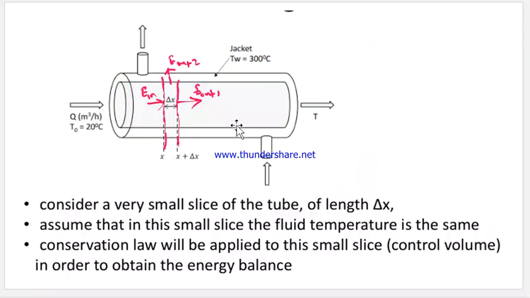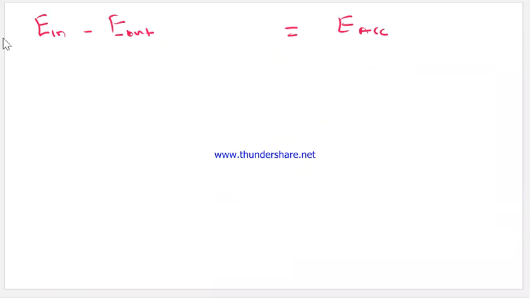The energy conservation: energy in minus energy out, there is no generation, there is no consumption, is equal to energy accumulated. What is the energy in? The energy that goes into this is Q rho Cp T, remember our concept of mCT. What is m? m is equal to rho V, which is density times volume.